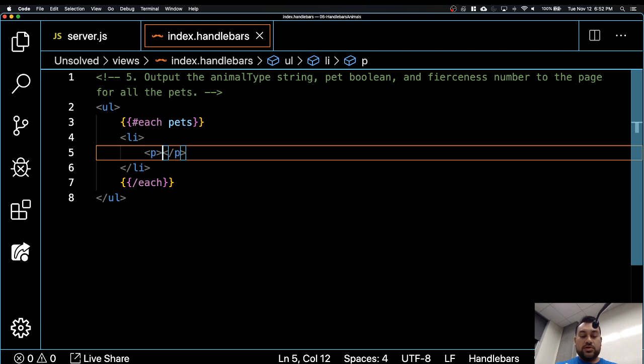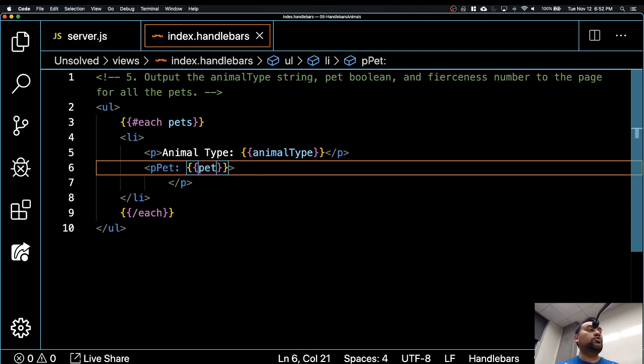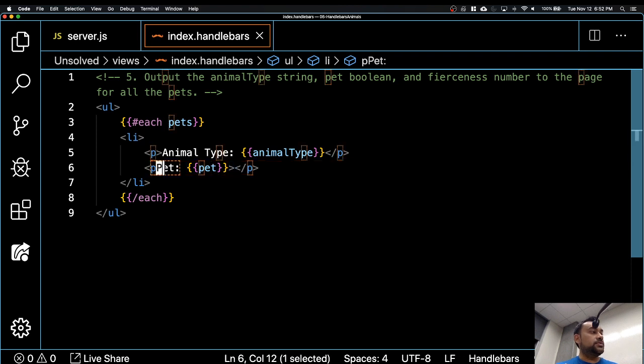So I said animal type. Same thing as your previous page, it's going to be animal type, and then write another. This is going to be the pet property, and this should always be true because we are only sending animals which are pets. What did I do? Wrong place.